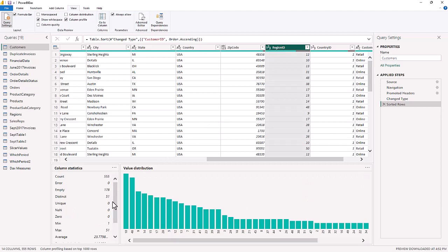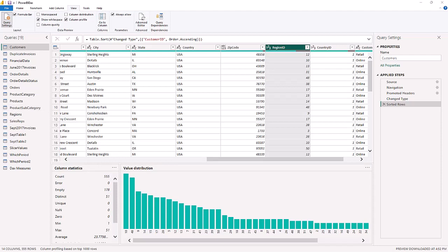It shows you the number of empty cells, the number of distinct, and there's 178 empty cells. And that will tell you the distribution of those cells by number. So the highest value distribution is region 10. The second most in that region is 48. So it can also show you a distribution, kind of a histogram look at each of those profiles.